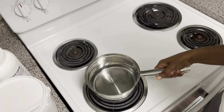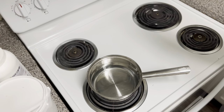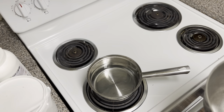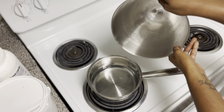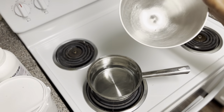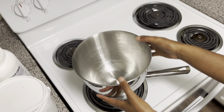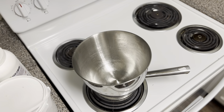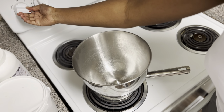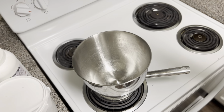So now that I have introduced you to all of the ingredients, let's get started making this body butter. We are going to start with our water. You want to make sure that you are putting that water inside of a boiler. And when I say bowl, I mean a bowl as such. You're just going to place this bowl inside of this boiler. So now we're going to cut that on, and I'm going to put it in between the 6 and the 7.